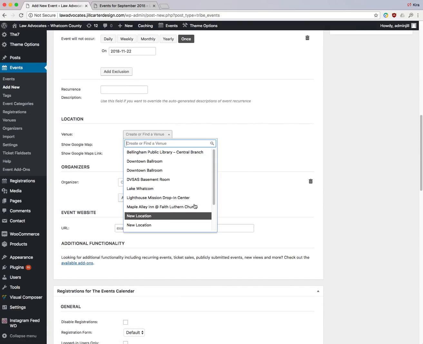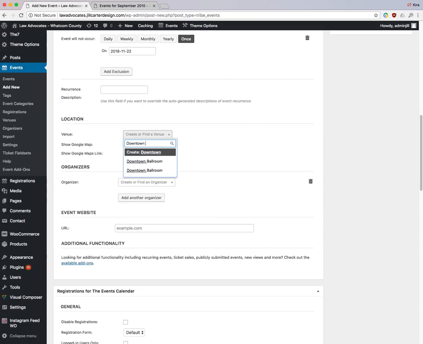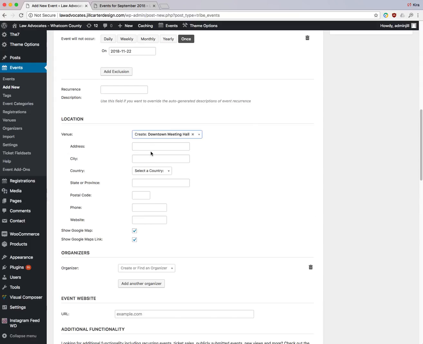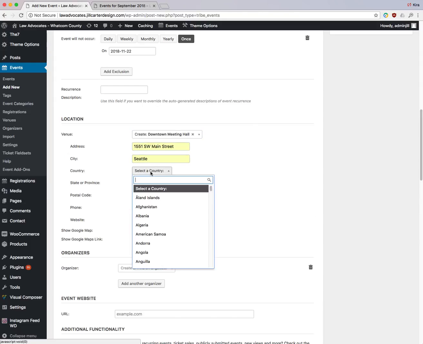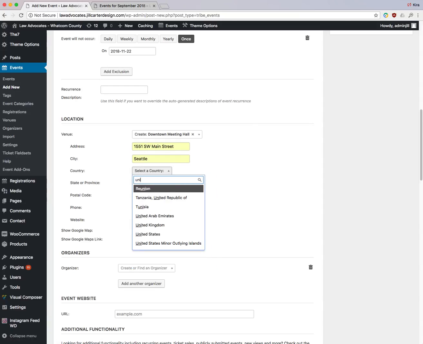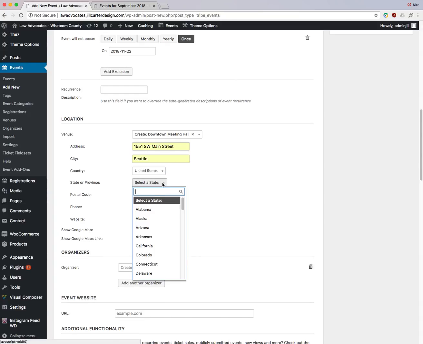There are some venues here from past events, but you can easily add your own in. You'll click on this white underlined text here, and this will pop down, and you can add in all the info.